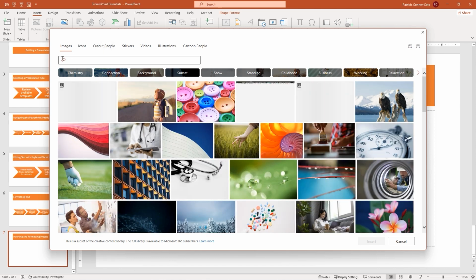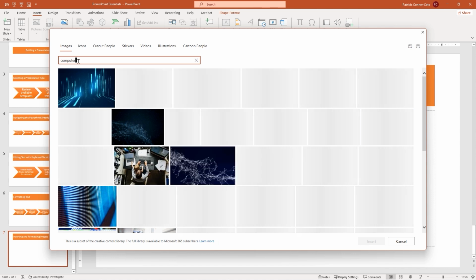So if you look across the top, you have different tabs. You have images, icons, cutout people, stickers, videos, illustrations, cartoon people. We're going to leave it on images, and we're going to click in the search box at the top, and we're going to type computer and press enter.